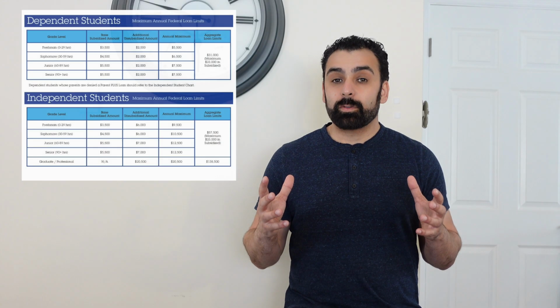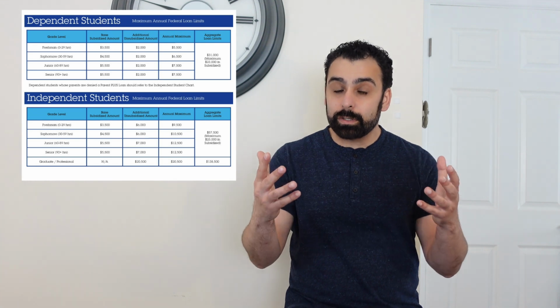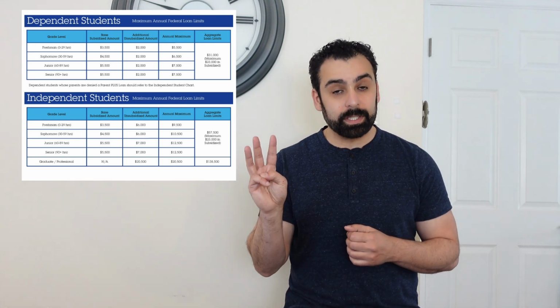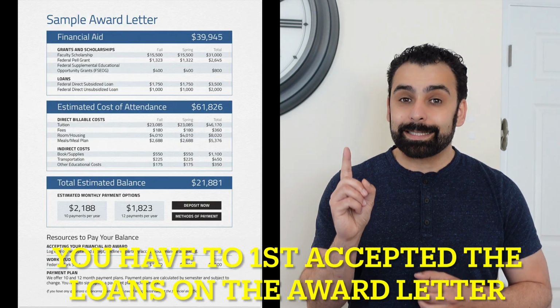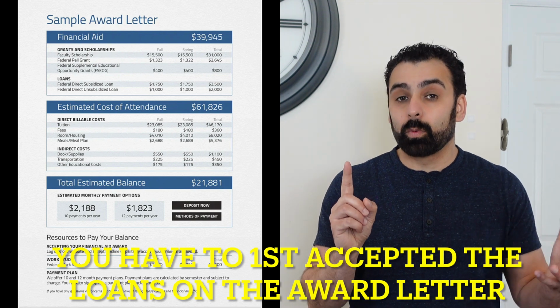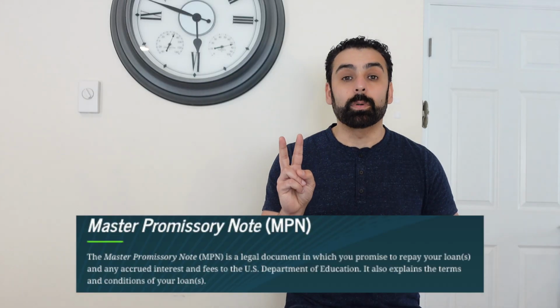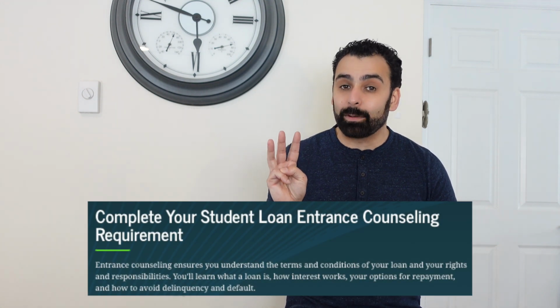So we want to make sure to get all these forms out of the way so we clear all our financial aid. Now obviously, if you're looking to take the federal direct loans, the $5,500 offered to your student by filling out the FAFSA form, then you have to do 3 different things. Just filling out the FAFSA form makes your student eligible for the federal $5,500 direct loan, but it doesn't mean they automatically give it to you. Number 1 of the 3 things is to accept the loans on your award letter, either online or through the paper award letter they sent to you. Number 2, you must do the master promissory note. And number 3, you must do the entrance counseling paperwork.